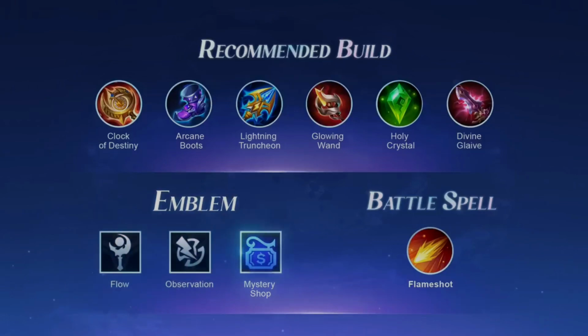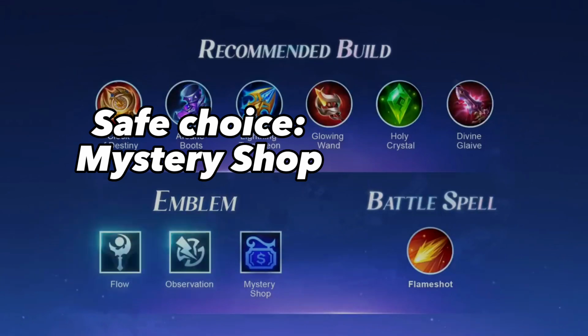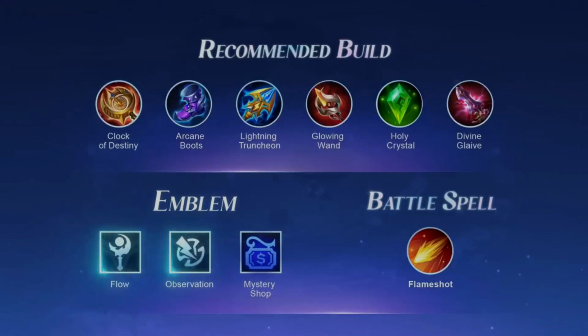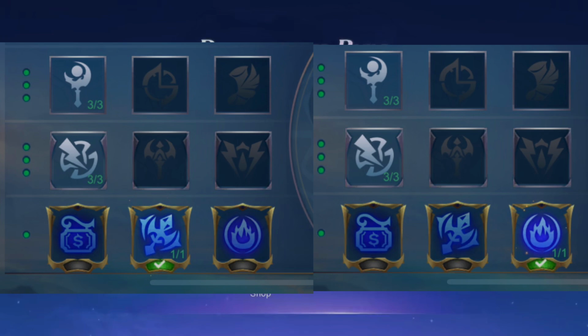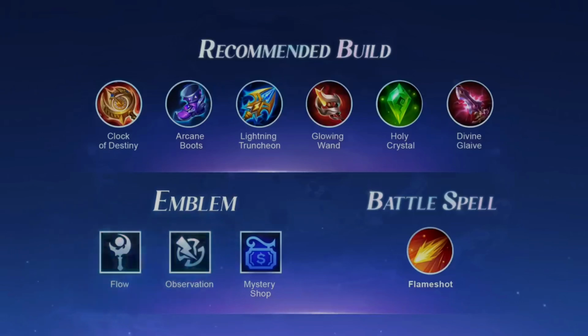For the emblem, I disagree a bit here. Well, technically, it's all situational, right? If you're up against a bully, if you're up against a lot of people who can actually dive and assassinate you, going for Mystery Shop is a good idea. You want to try to get those items as fast as possible to make yourself relevant as early as you can. But if you're up against a proper lane and you're confident in your skill, I would actually say going for an aggressive emblem might be better. Go for the Magic Worship here. It might actually do you more justice compared to the Mystery Shop.